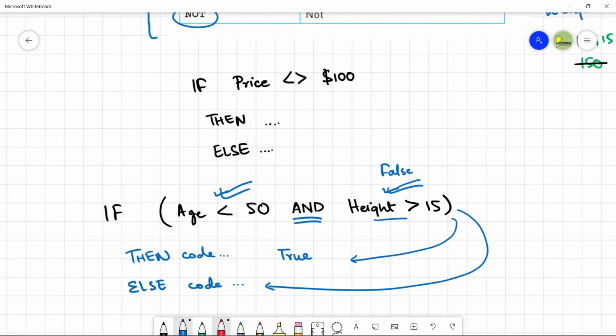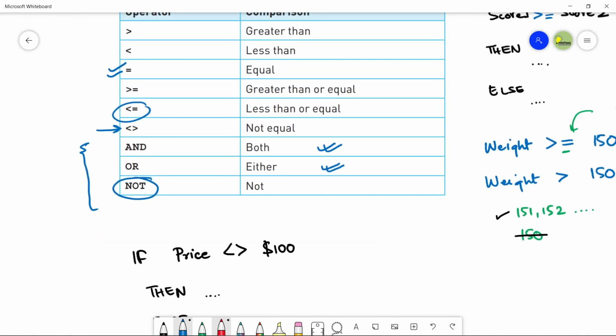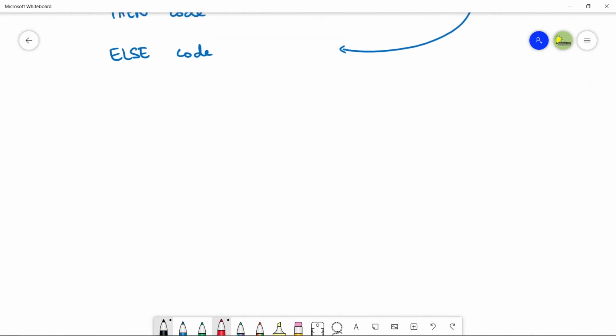Okay. So what about this last comparison operator, that is the not operator? This not operator can be used if you don't want a statement to be true. Let's suppose a variable positive is equal to a value, a number, we can take a number.